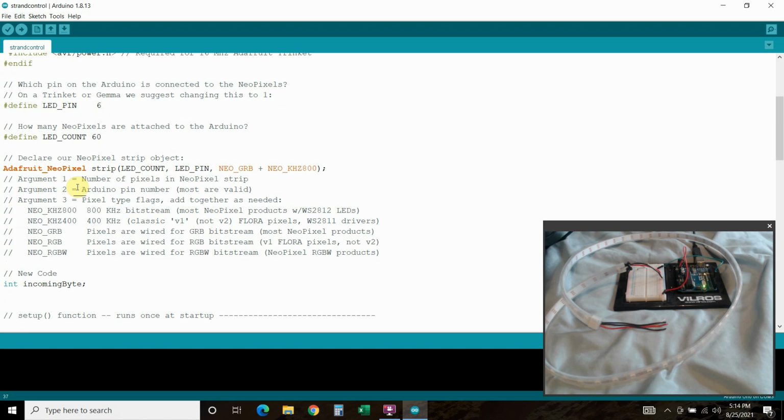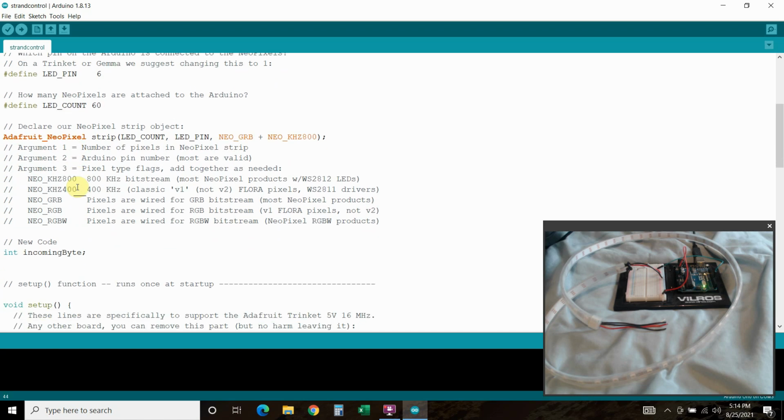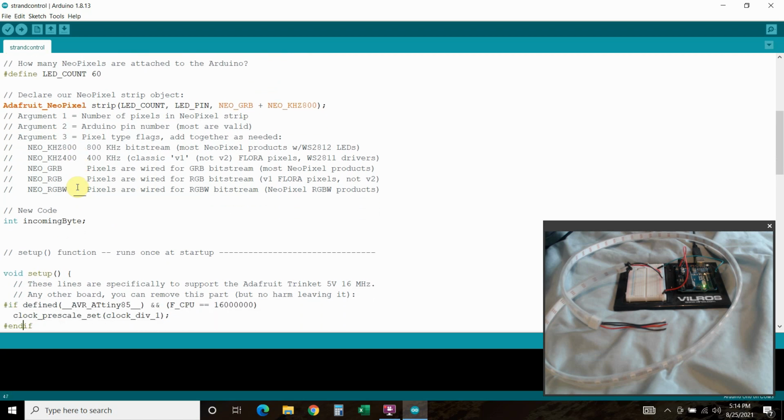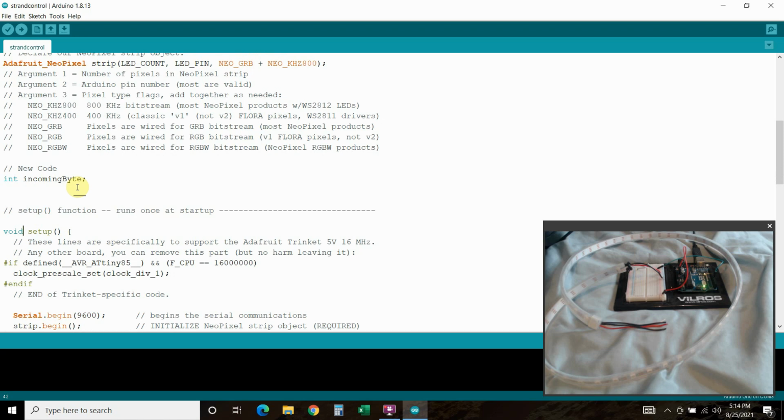Then we use this incoming byte, which we'll use down here. So we initialize that. And then we're at the setup, right? The setup for Arduino is where you put all of your setting up code, your initialization code.